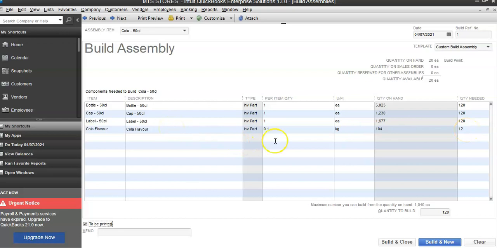Are you good? So that is why I said you need to get your bill of material 100%. You need to ensure that you get it right and you have done the proper setup before you come here to do the production, because if you don't get the BOM properly, it's just going to mess up the whole thing. At the end of the day, it's going to affect your reporting big time.